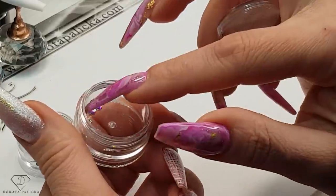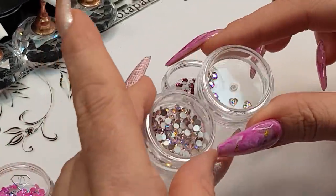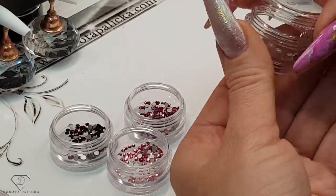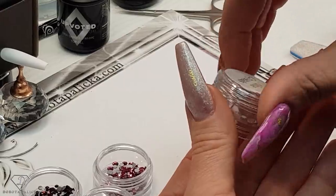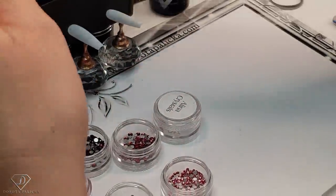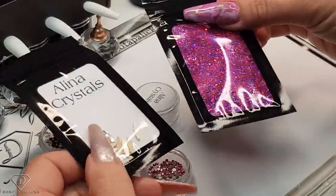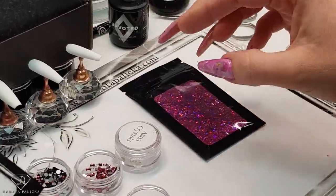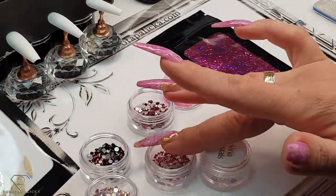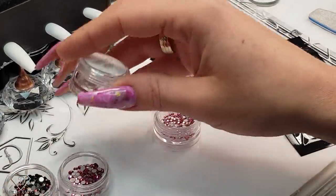And then we've got some tiny heart-shaped crystals, that's so pretty too, but I'm going to keep these for my set of nails, they're too nice to be used on the tips. Okay, let me see what else we've got in there. Okay, so I have some larger crystals. I've got some glitter and we could use this glitter for a set as well. And this glitter would go with these pretty crystals, and maybe with this one. Okay, so I'm slowly getting the ideas.